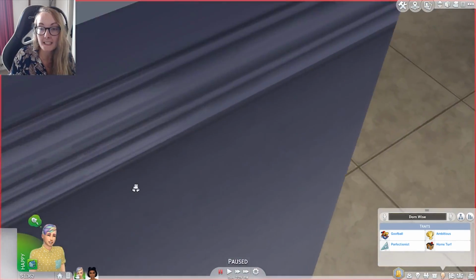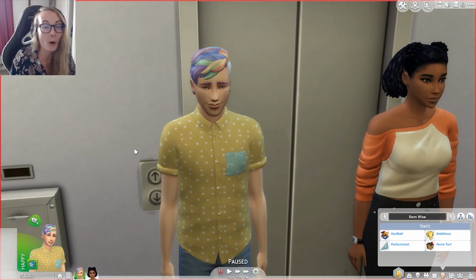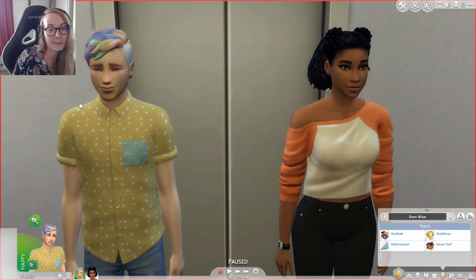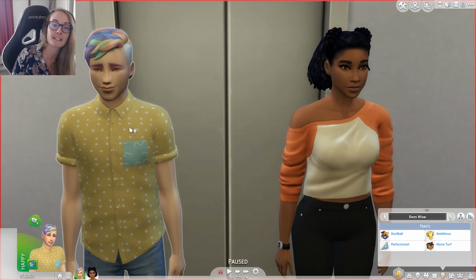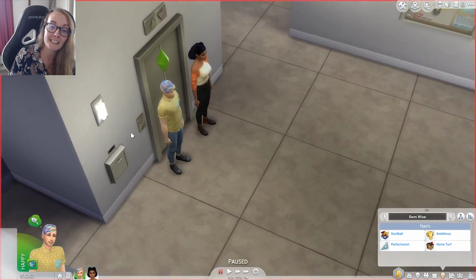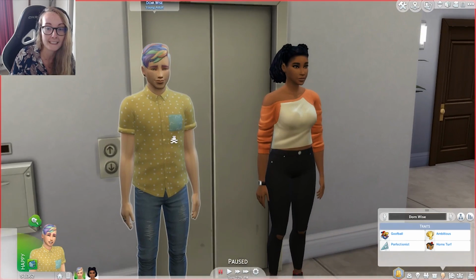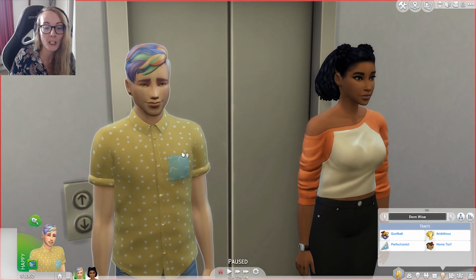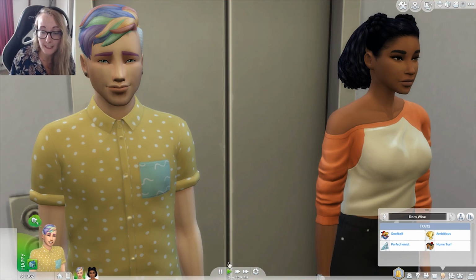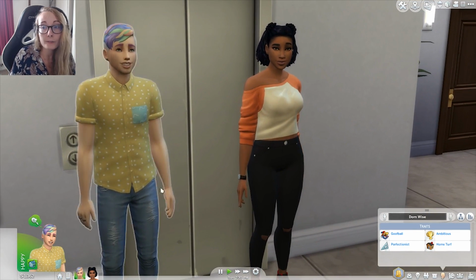And Dom is a poetry writer, so he writes an awful lot of poetry. So these guys definitely have very creative and fun careers lined up. He was also struggling to pay his rent, and he does not get on with his parents. They found out that he was pansexual and they just did not understand. They didn't want to understand, and they basically told him to get out of their house and he wasn't allowed back into it, which is horrible, but that's the way that some people are, unfortunately.